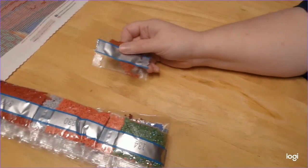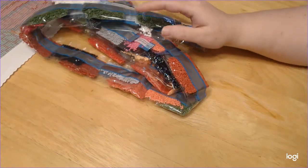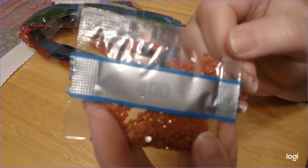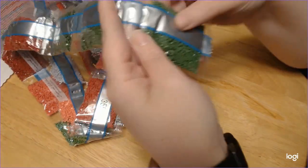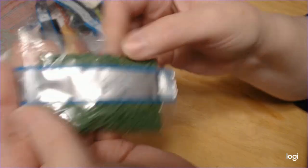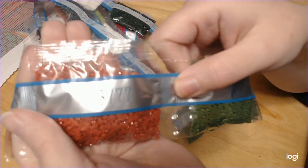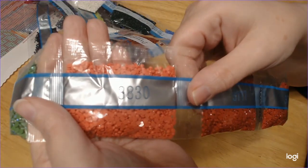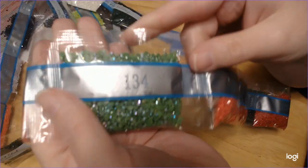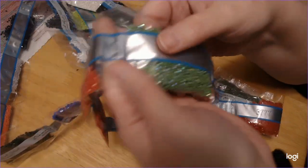Oh, okie dokie. Why is it open? So we just have one small one. All the rest have lots of drills. This one wanted to be all by itself. So we got 400, 905, 904, 2 bags, 9777, 2 bags, 3830, ooh, and there is 134, and I know darn tootin' well that's in the dragon.